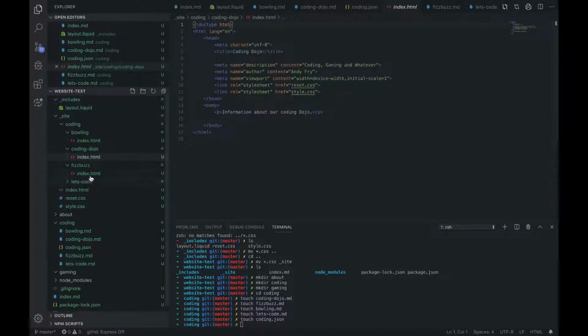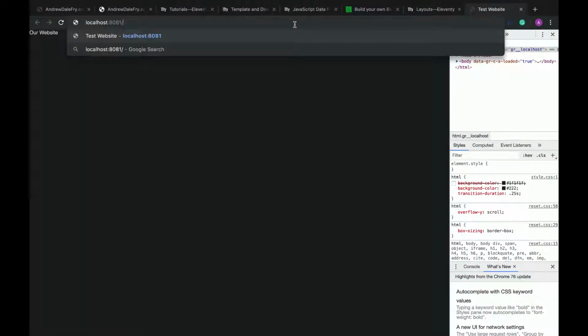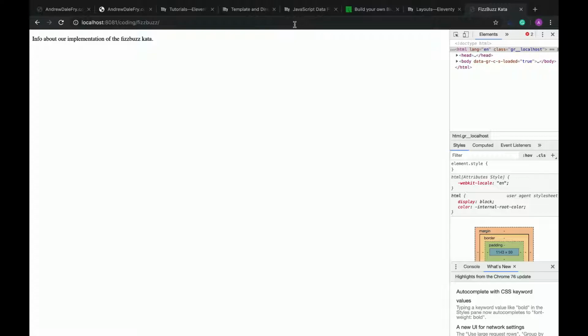So see, it went ahead and regenerated all those. So if we went to coding slash fizzbuzz. Okay.